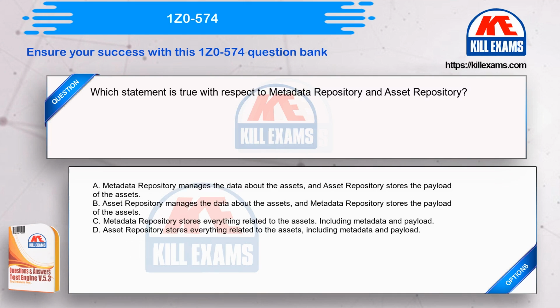Which statement is true with respect to metadata repository and asset repository? Option A. Metadata repository manages the data about the assets, and asset repository stores the payload of the assets. Option B. Asset repository manages the data about the assets, and metadata repository stores the payload of the assets.